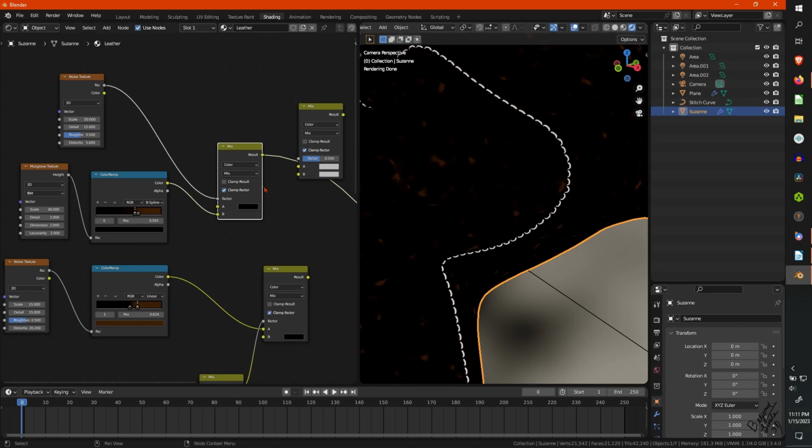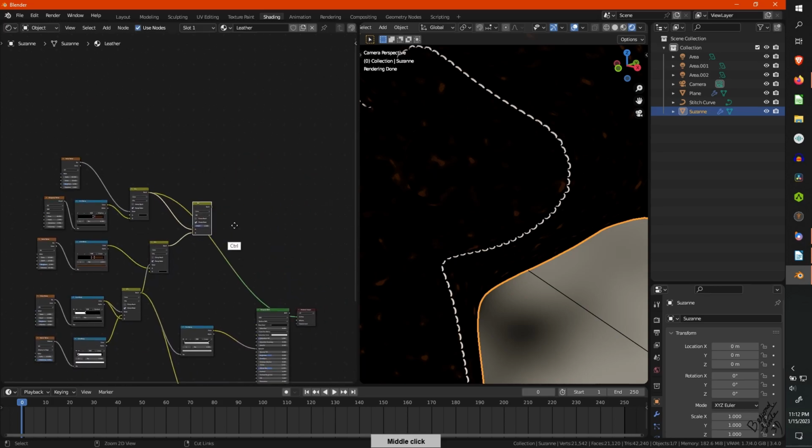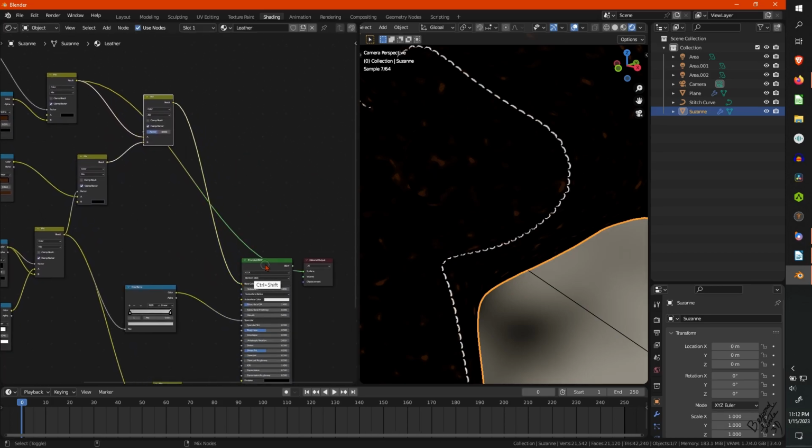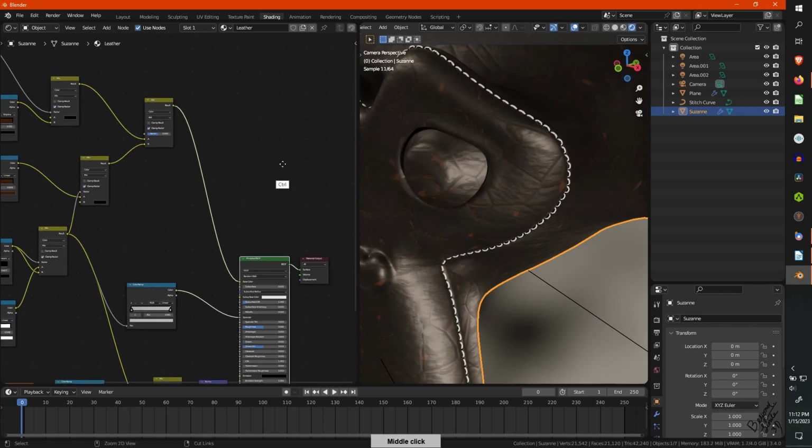Take the mix you just finished and put it to slot A of the second mix color you got. Take the result of the other colored mix color that is factored by the Voronoi noise mix and put it to slot B. Warning, make sure to make this mix node say add or you won't like the output. There, now feed that result right into the base color of the BSDF. Control-Shift-click the BSDF and there, the color is looking amazing. But it can get better.